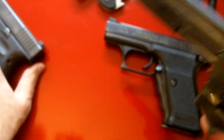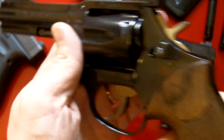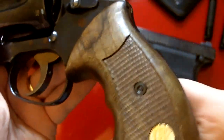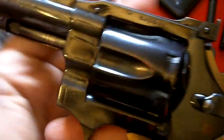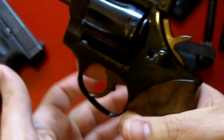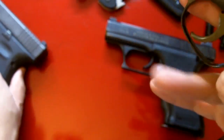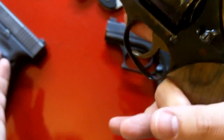On a bad day, I'm going to be screwing up, maybe ending up in the middle. If you shoot better than I do, then that's fantastic for you. For me, I've always had that thing with revolvers, with my Smith revolvers, Colts, Taurus even. I've had Rossi as well. So I've always found that when trying to shoot fast and accurately, it hasn't been as easy as with an automatic pistol, especially not compared to a Glock.